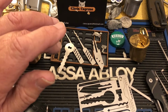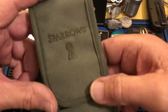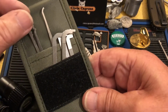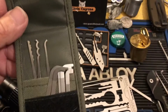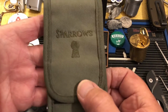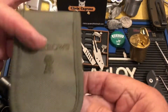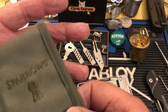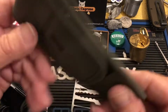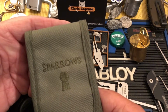Haven't used the comb pick yet, but really, I don't think there's anything in here. But if you get yourself a Sparrows, oh, there's some stuff in here. Okay. If you get yourself a Sparrows set, and this happens to be the sliver set, but you could get the other one, the Euro set, which is kind of like this, only a little bit thinner. I think they're 18 thousandths. I mean, that takes up not much room, and you could put multiple tensioners in here and multiple picks. So if you're carrying it for an emergency, this concept is kind of cool. This is very cool. But really, what more could you ask for? Your regular favorite picks, an assortment of tensioners in your pocket.